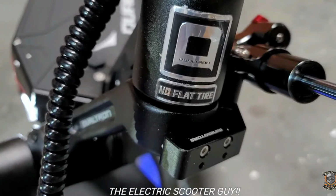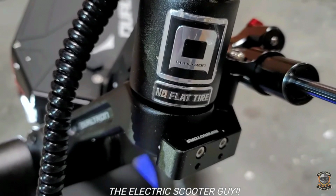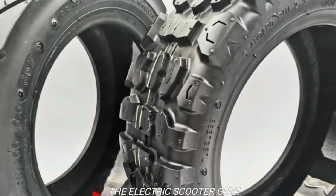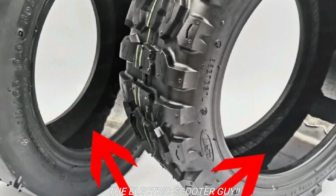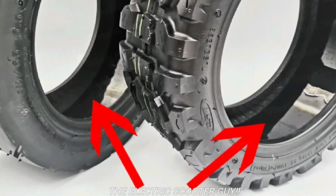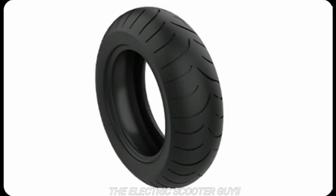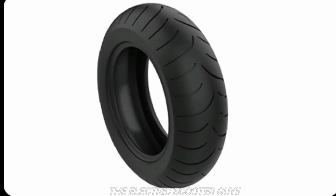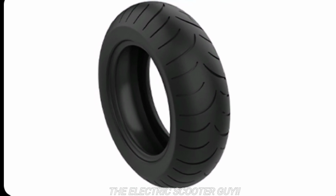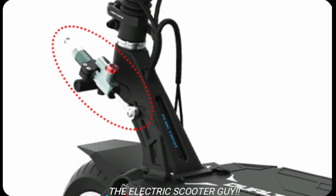I love that concept. I actually just bought a set for my Cabo Wolf Warrior 11 Plus. So we'll just have to see if they're really puncture-proof tires. And as you can see, they make them in an off-road version, on-road version. But the ones that come on the Storm Limited, they're 90s, and they just look a lot different than any other tire I've ever seen. I don't really like the look of the tire too much. I'm not really that big of a fan of the way the tires look.